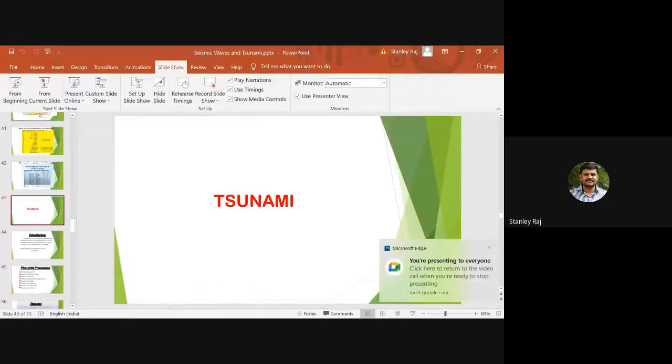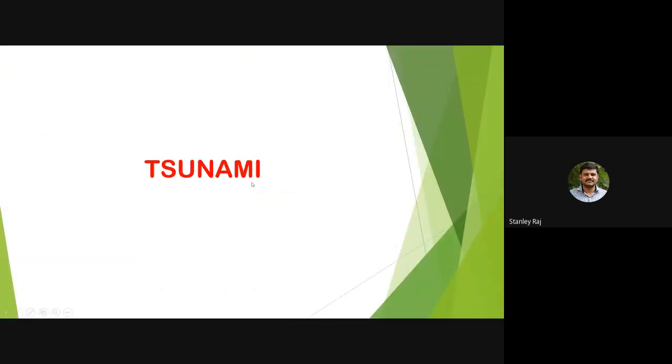Today's class is on tsunami. This is a type of water wave, reflected and refracted by the topography of the sea floor. It propagates from inside the sea towards the inland, and it creates a lot of destruction on the land surface.